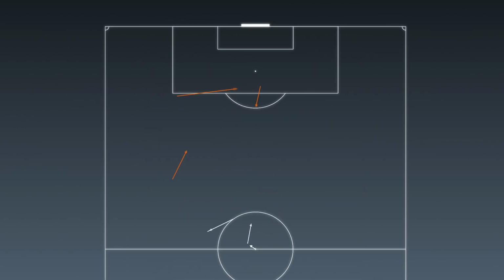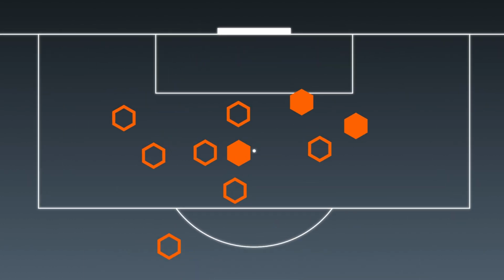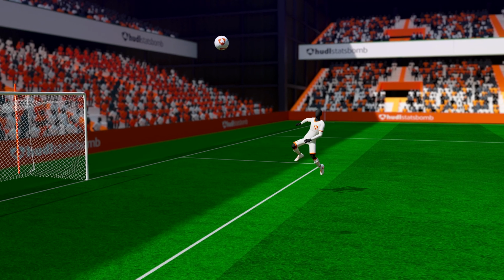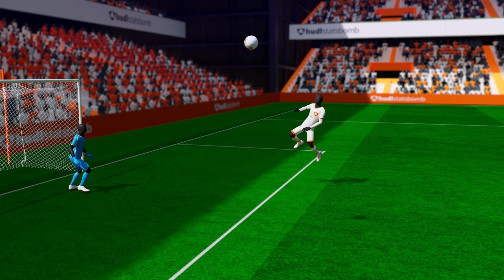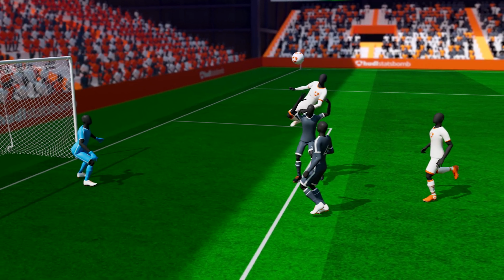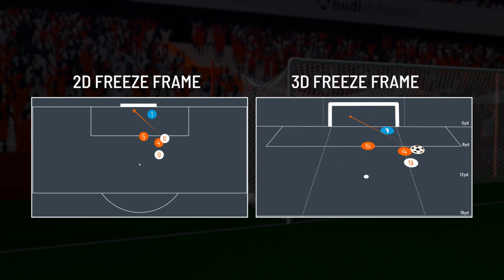These include the start and end coordinates for events like passes or carries, and the coordinates for static events like tackles. For every shot, a freeze frame is painstakingly collected with the help of computer vision and AI to improve accuracy, and includes the position of the ball striker and goalkeeper, the position of the defenders and other attackers, and the shot end location in both 2 and 3 dimensions.